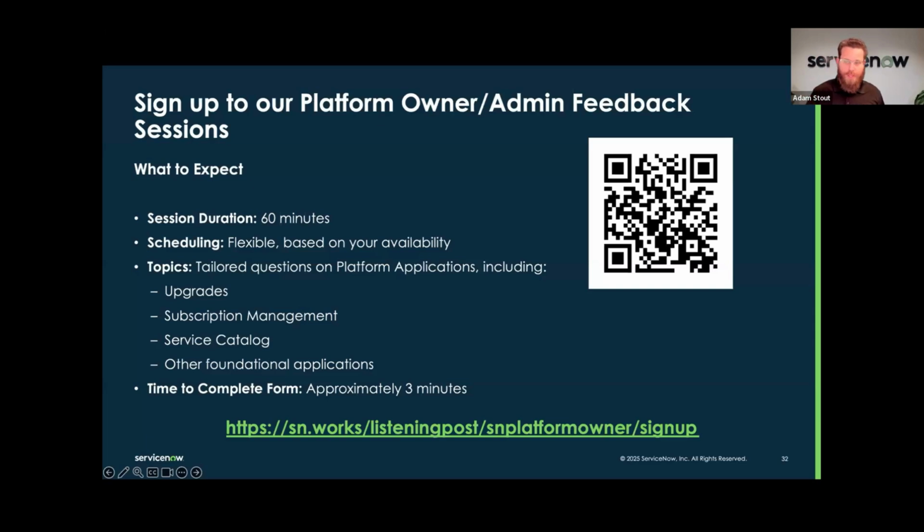Is there some better logic we can have with flows? As we focus more on flows and all of that stuff that goes on in the optimization, it may be something we need to take out of business rules or workflows and move into flows. But I can't answer that. If you want to follow up with your account team or impact team, they might be able to get that answer. You can tell them we talked about it here, and then we can get you a better answer than that.